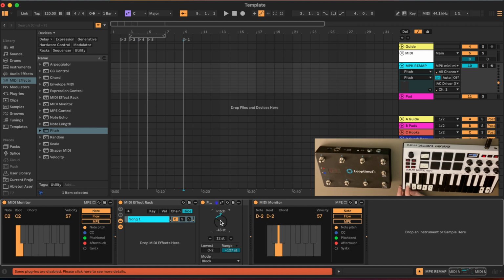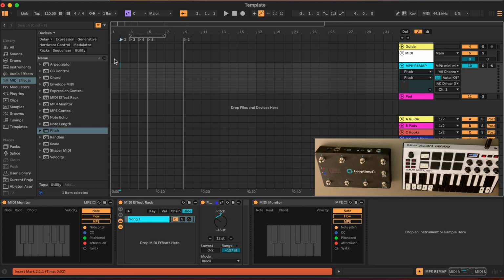So now, when I hit D -2, you should also see, hopefully, that if I click here to get off of this locator, now when I hit this first note, it jumps me to my first locator, because when I hit C2, it is now repitching it down to D -2 and then sending that back into Ableton via the IAC driver. And so now Ableton sees the same note from my loop to miss and from my Akai to trigger that first locator. So then we just repeat this.